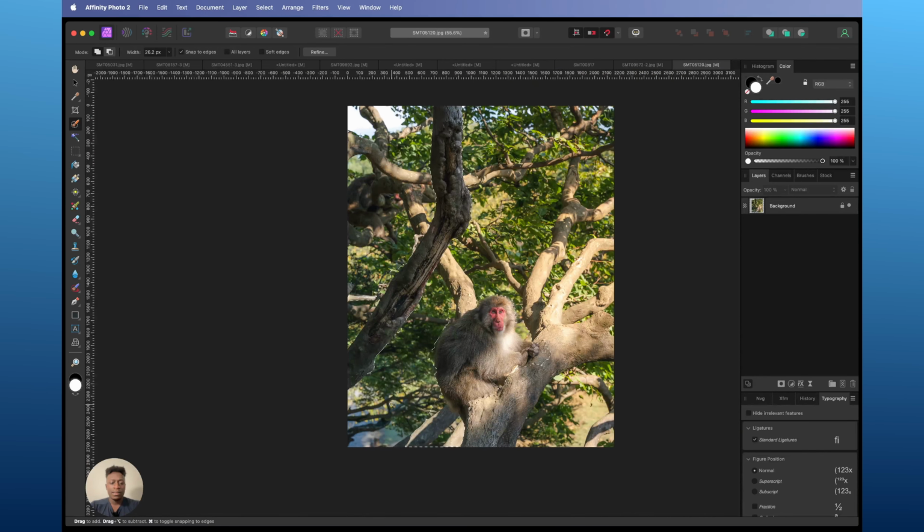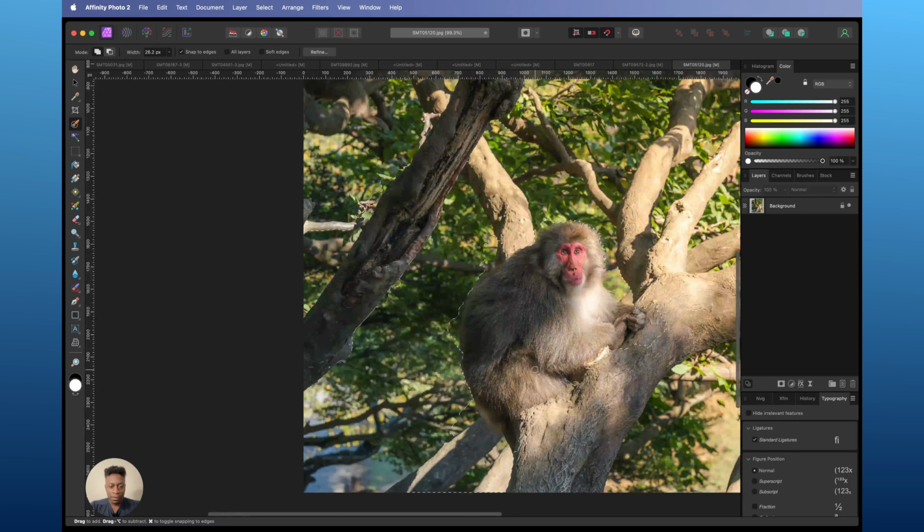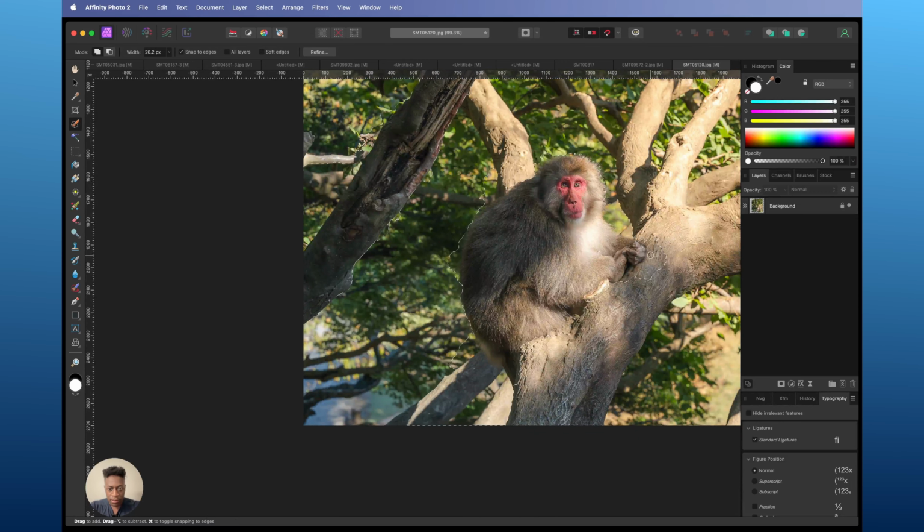All right, now let's clean it up a bit more. As you see, we selected a fair bit around here and there and up there. So let's select subtract.